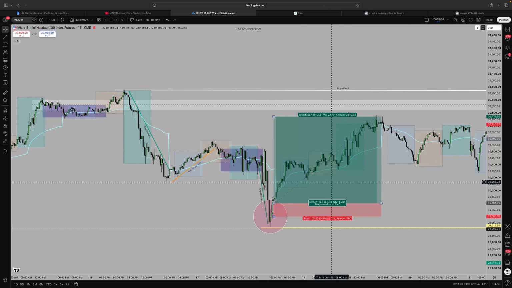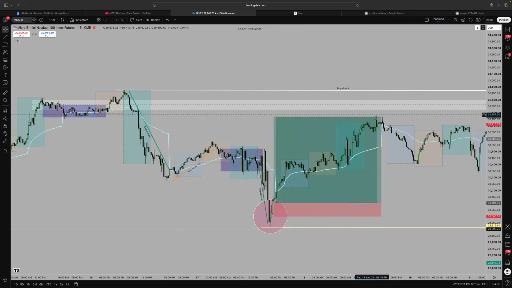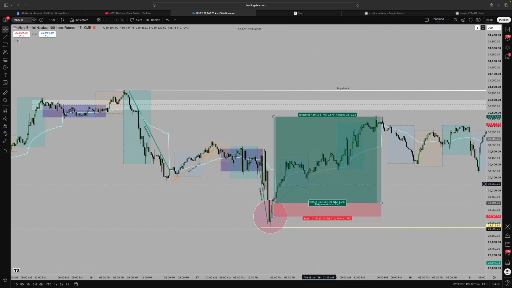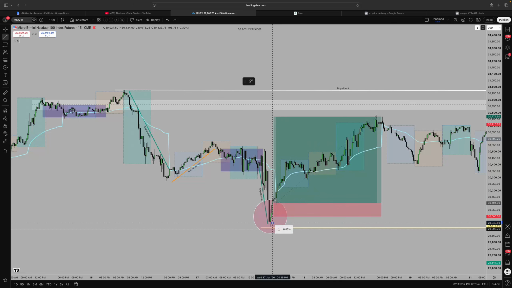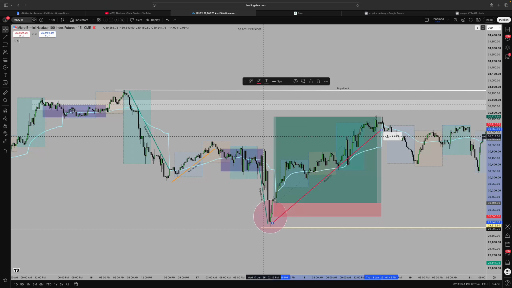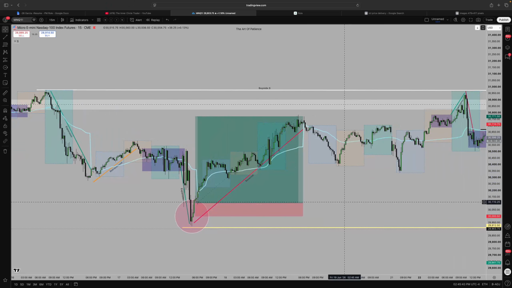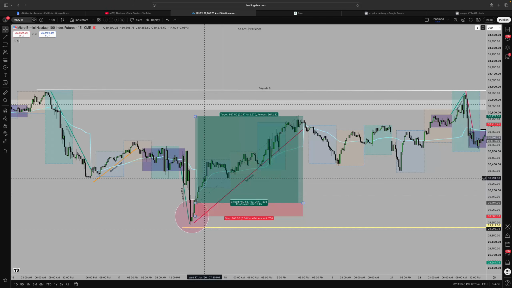The only thing about holding a trade throughout Asia is just knowing and trusting that the trade is going to go in your favor. Because right now, this is obviously the expansion, and then we have that reversal move. This is the beautiful reversal right here. These are the moves that I want to be able to capture throughout Asia. So if I'm able to capture this move in Asia, that'll be perfect.